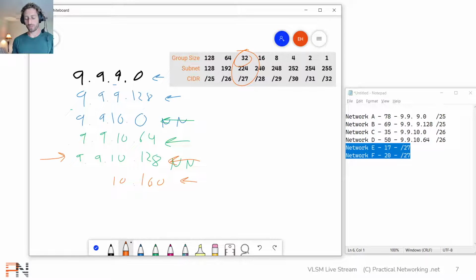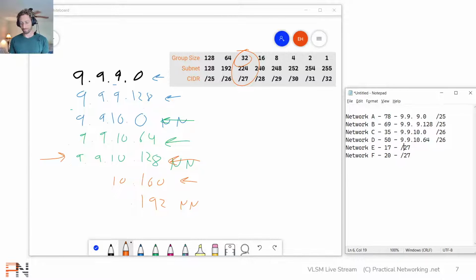And honestly, at this point, since I know the problem only asks us for 2 more, I would just stop right here, knowing that these 2 are the last 2 answers we need. If I needed to solve for more networks, I would obviously need to figure out the next network as well, which would bring us to 192 if I did the math on that right. Either way, we have our answer.